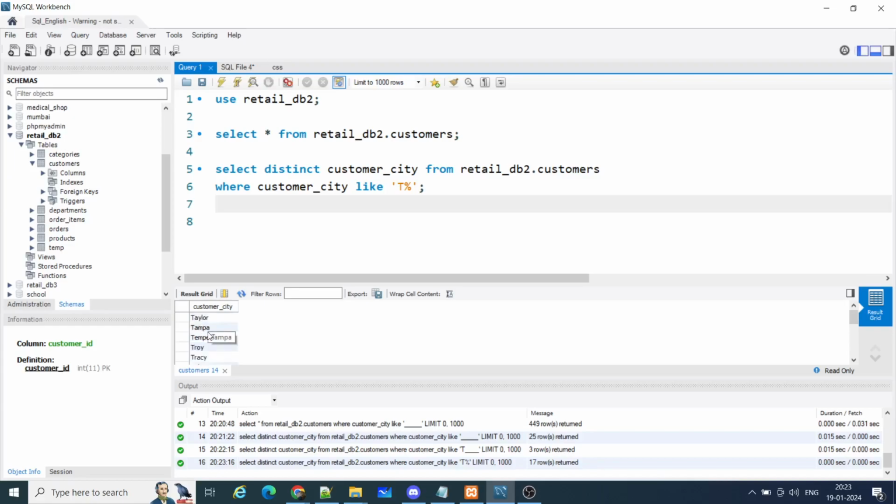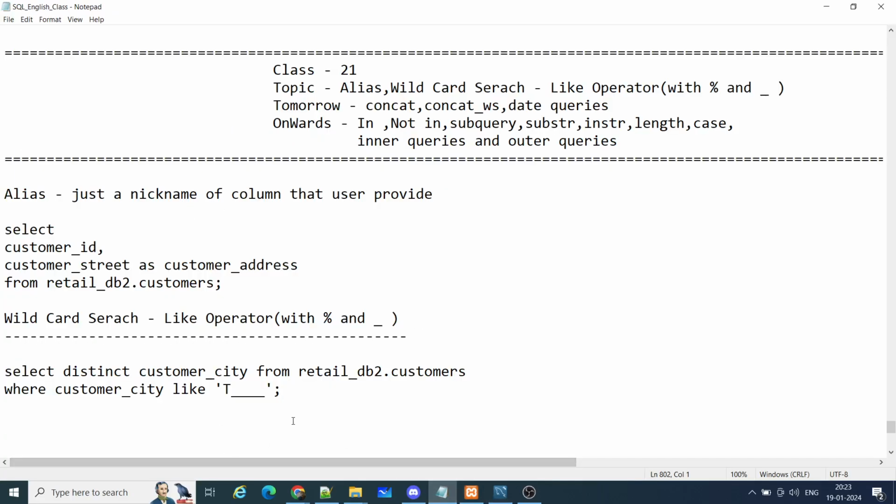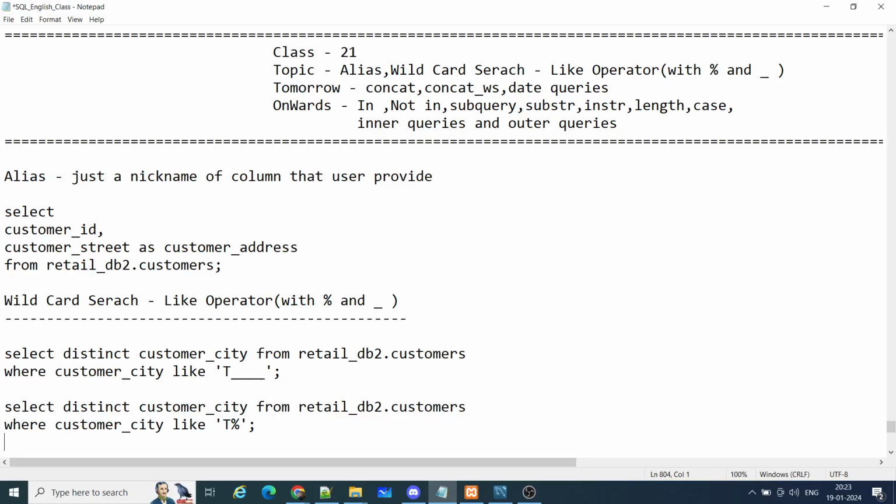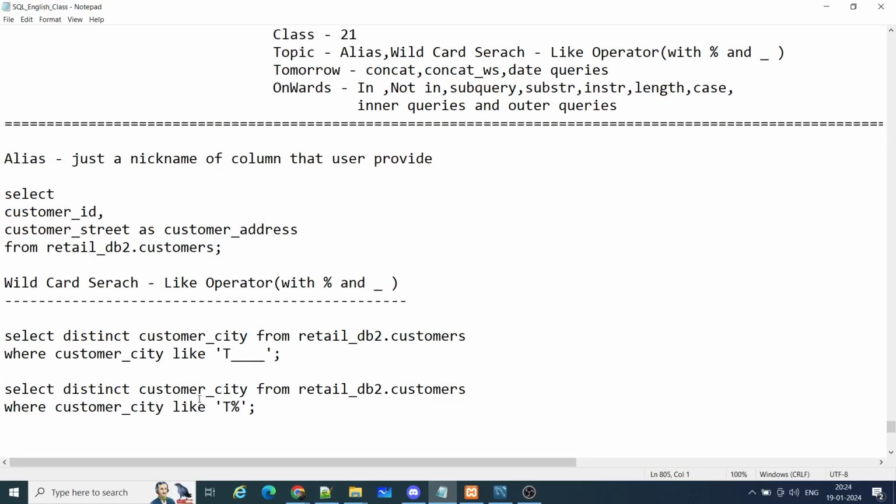Now let us do a mixing of things. One more example I will show. I will now mix these two things.